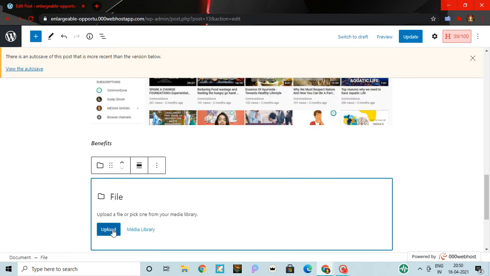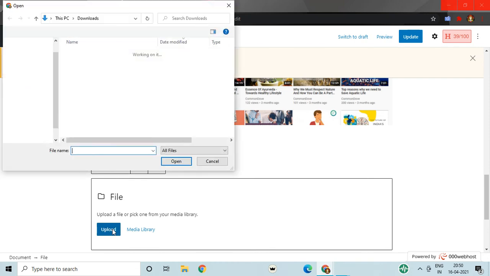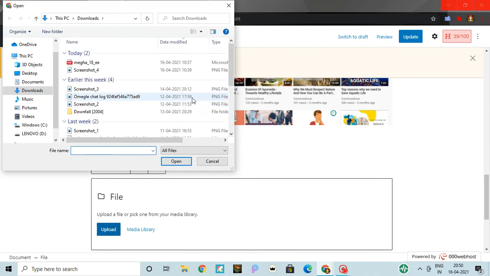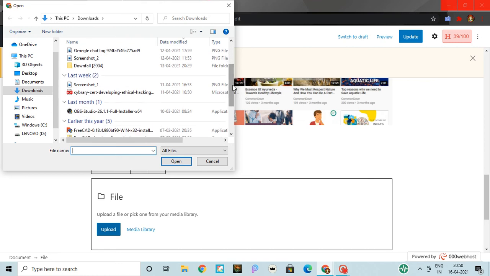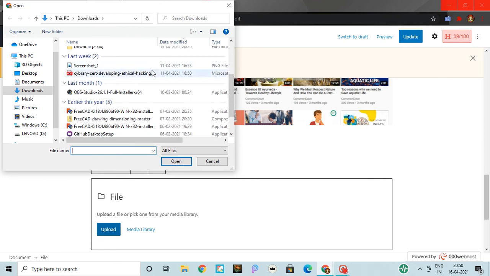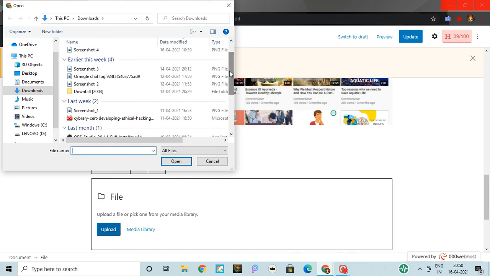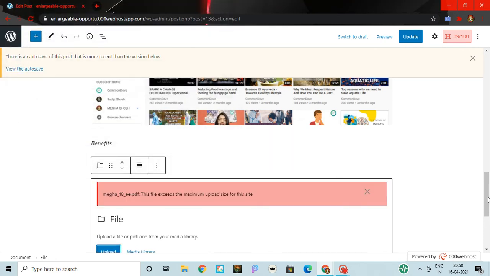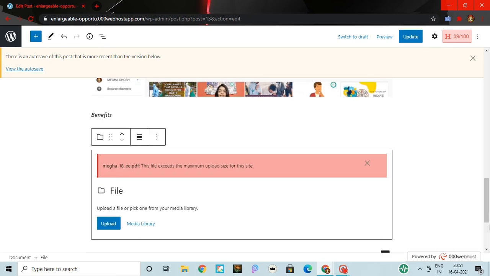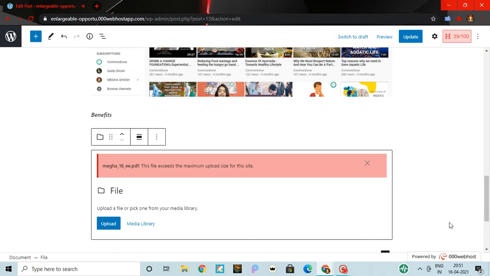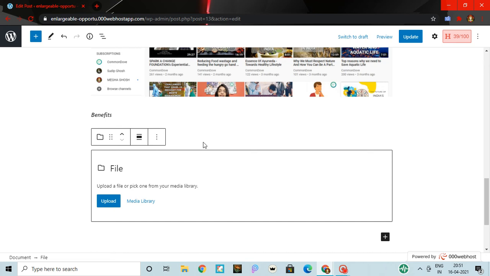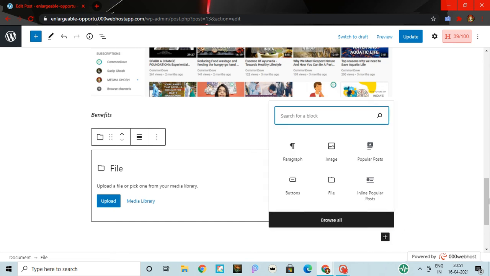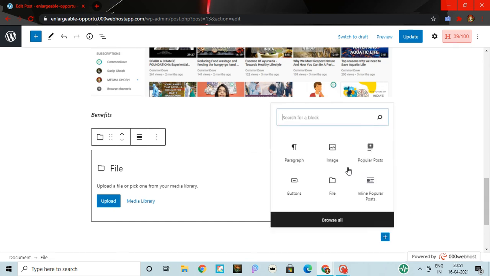Another important thing to make your website rank in Google is that we can add files in it. Suppose in our website we can add PDF files which show the main importance of our website. We can use a PDF file or any JPG form of documents which we need for our website. But make sure that the file we are adding is less than 150 MB, otherwise our website may not be able to take it sometimes, and the files we are adding should be completely related to the content too.